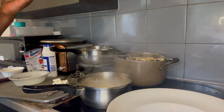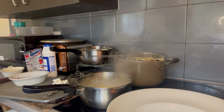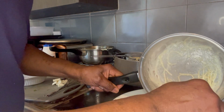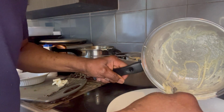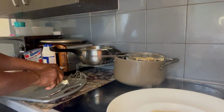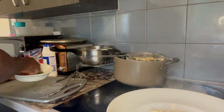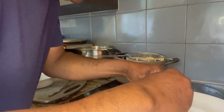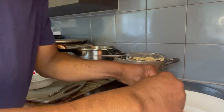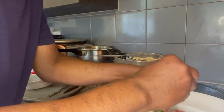Today, let me take my plate and plate this lovely food for my people to see how we do it. This is how we do it every Saturday and Sunday. We make spaghetti. It's lovely. And I have mozzarella cheese, which is wara in Nigeria. And I got my lovely topping on top. Oh, how beautiful it is. And I got my spring onion as well. This is a beautiful dish.